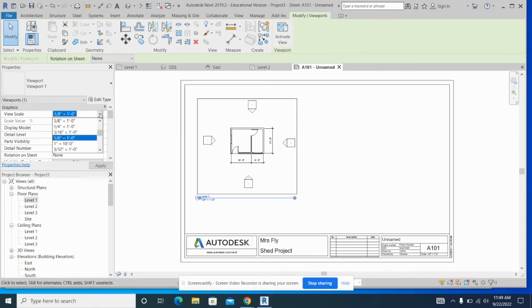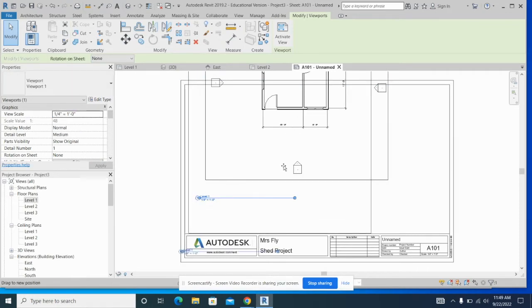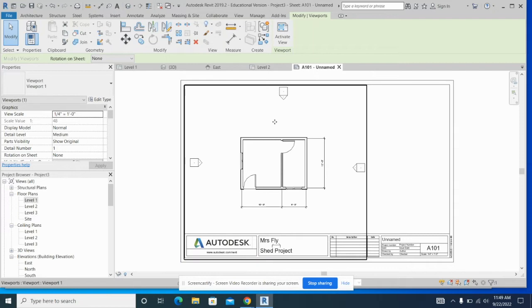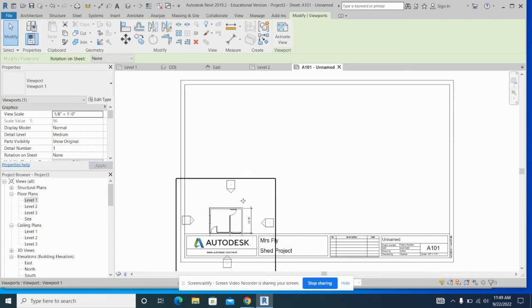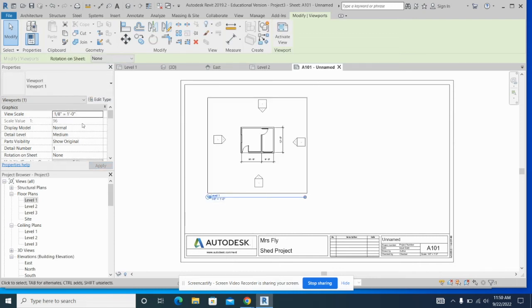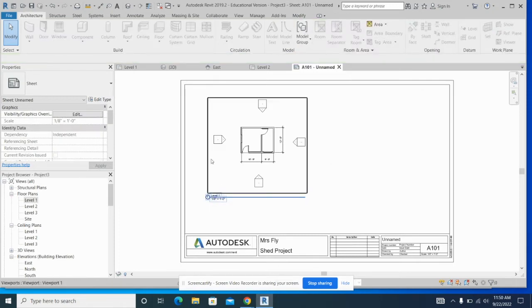So there's different settings that you might end up changing to make things fit on your sheet later on. So like the 1/4 inch to 1 foot, that's the size that we did it on the paper. So I made it a little bit bigger, and even though it kind of overlaps down here, we can see your building and read everything just fine. But just to make it a little bit less sheets you're going to turn in, we're going to keep it at that 1/8 inch, but you can always change the scale when we get into other projects. So there is our level 1 floor plan, and it says level 1.